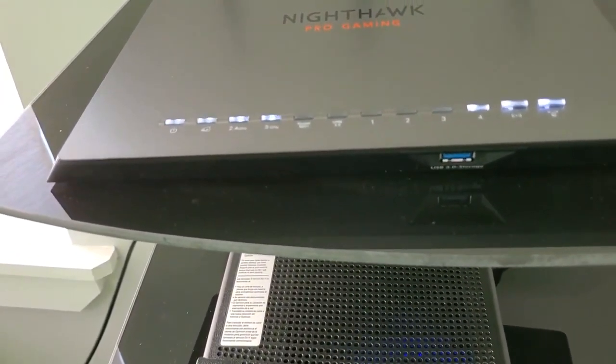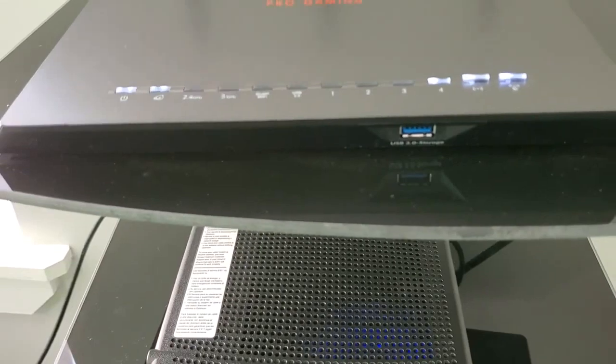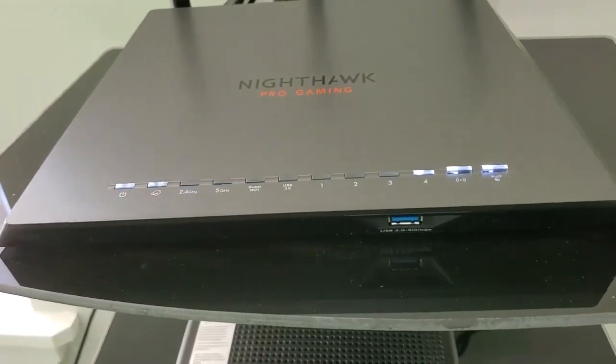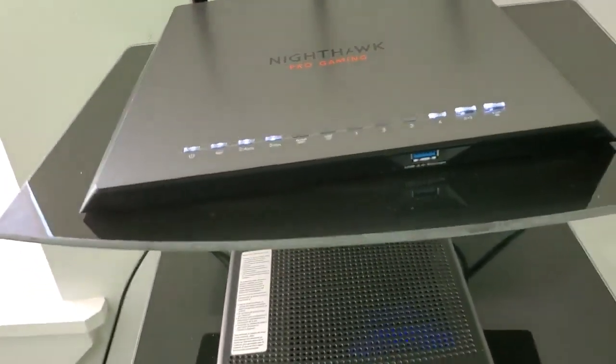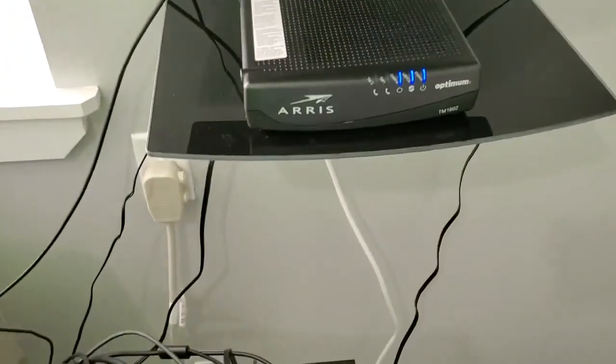Because those are the most important things that need the most bandwidth, right? So I think this is the X300 model, I think. It just came out like the middle of this year. They have a lot of models of the Nighthawk router. I got the cheapest model, which was like $200, which is more than enough for what I need.